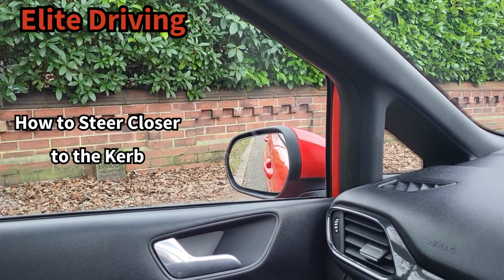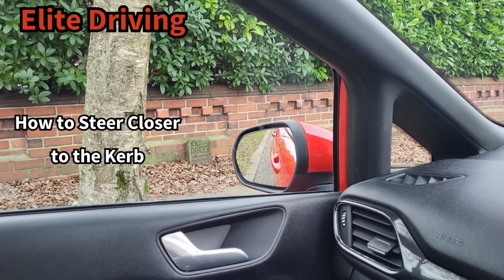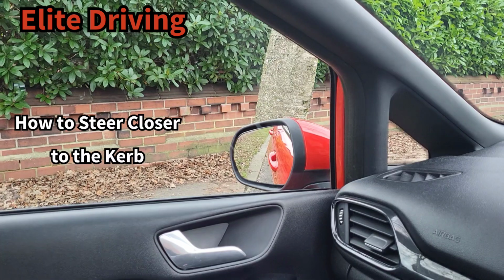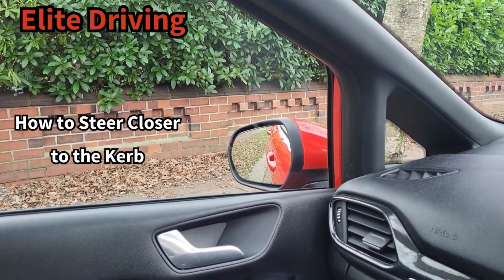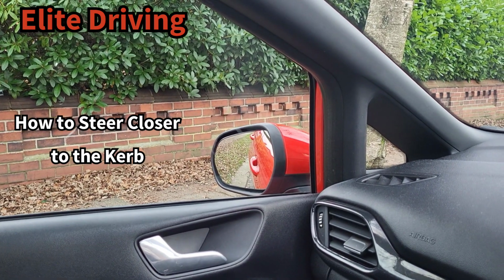Okay, so as I start moving, look, I've put some left turn on. I'm keeping that on, keeping it on, keeping it on. I'm looking to get the front door handle you see there touching the curb, about there, right in the middle. So that's took my back left of the car close.